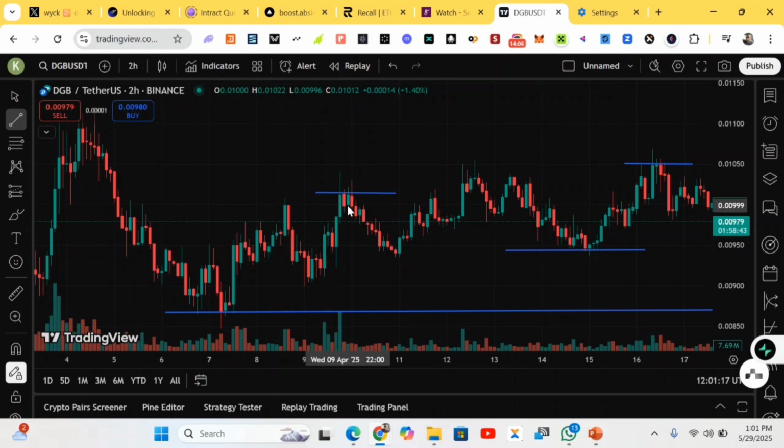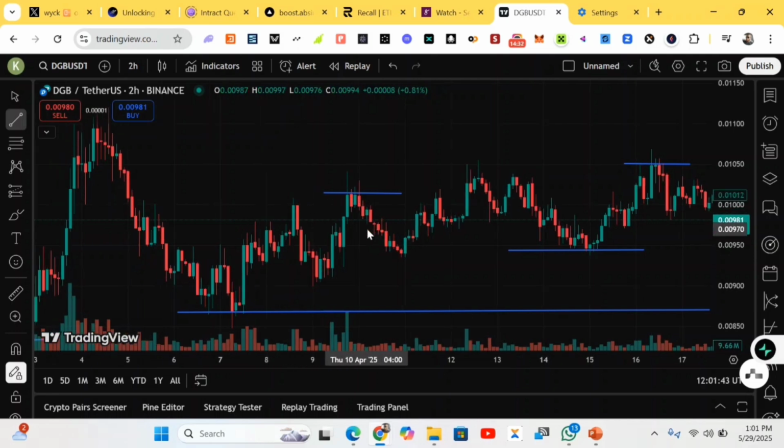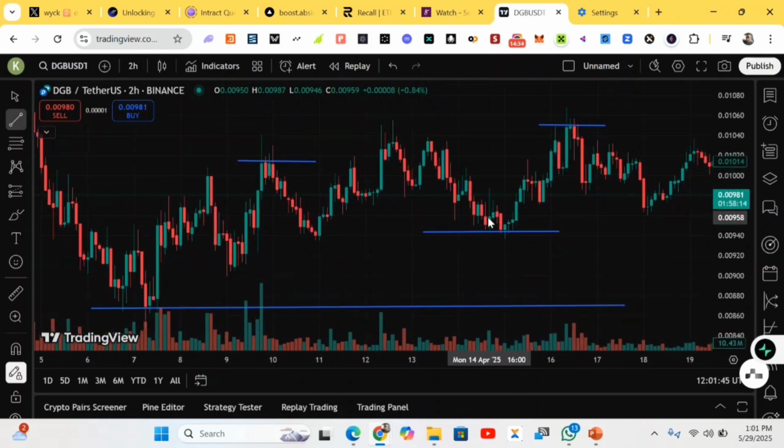So you can also come here and make an entry, but before you make an entry, you have to be sure. So you can just come here when you see this bearish candle over here. You can come down to the opening trade over here and place a short entry, and you will make it massively. Just input a short trade over here, and you make it massively.